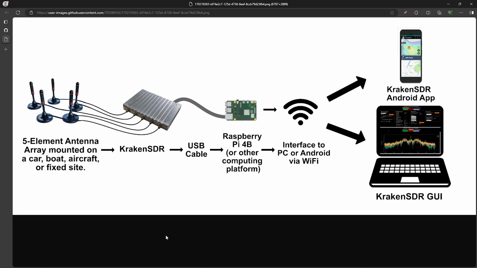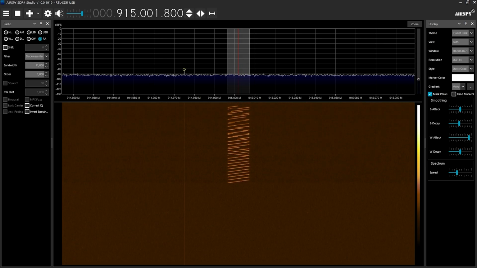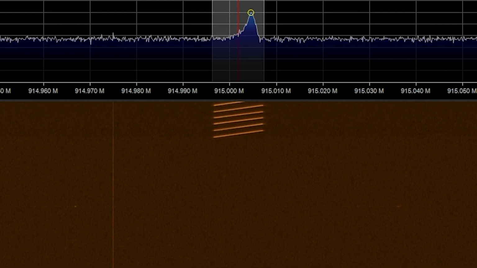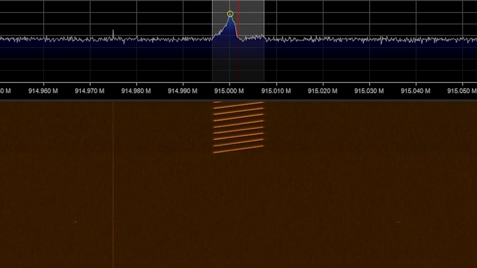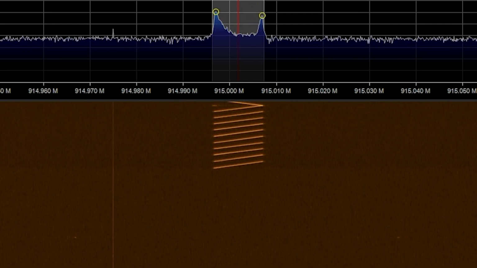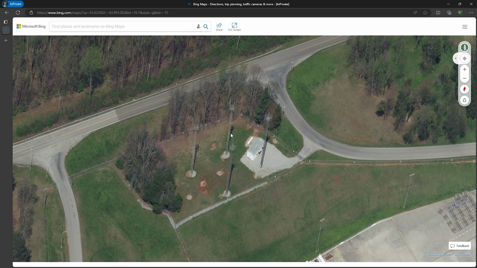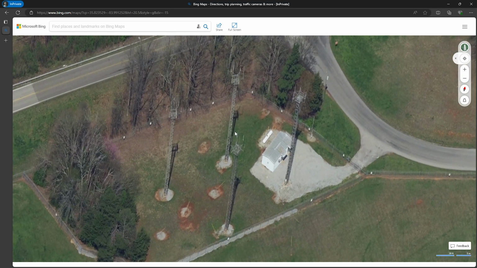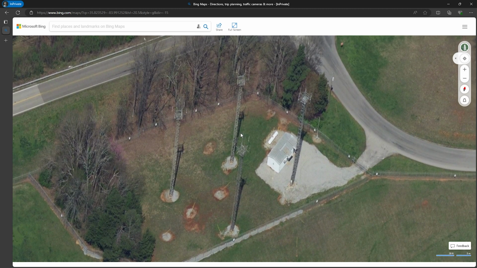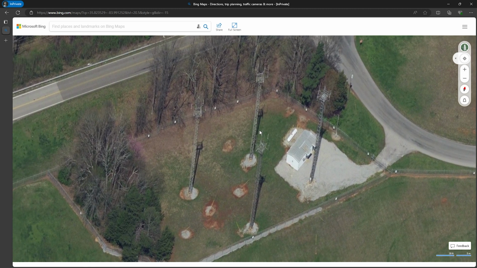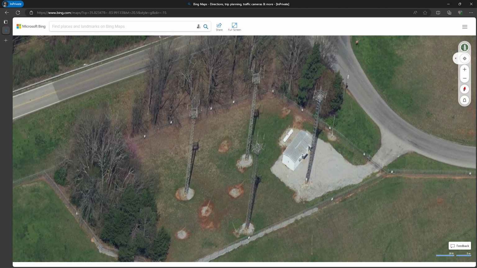For today's demonstration video, we're going to start off with an easy known target to test with and show how everything works. Then later on in the series, we'll start going after harder to track down targets. We'll see how trackable Meshtastic radio signals are, and we'll see what works and what doesn't work in terms of making yourself harder to track down. So for today's video, like I mentioned, we'll be going after an easy target to start off with. And an easy target is one with a strong signal that is constantly transmitting.